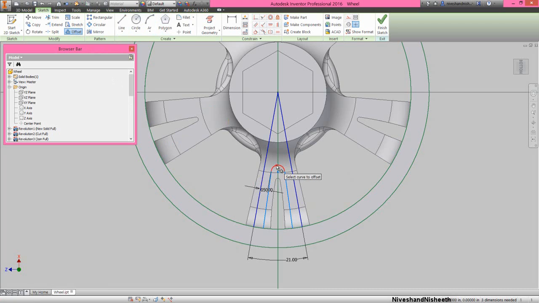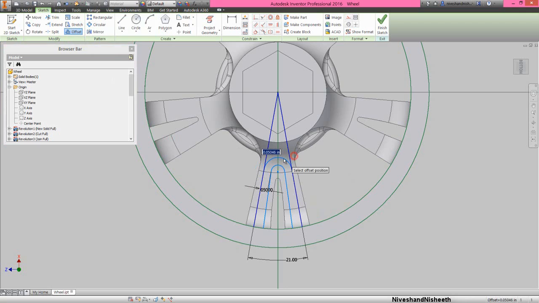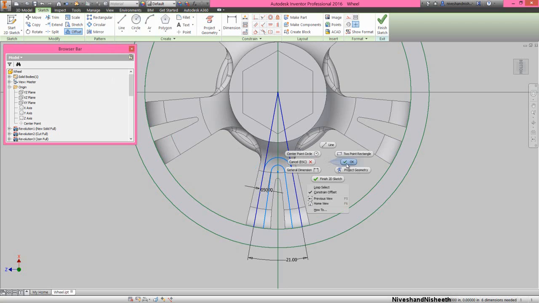Now we will take the offset of this arc in the outward direction. Select this one, okay, and apply tangent constraint between them.